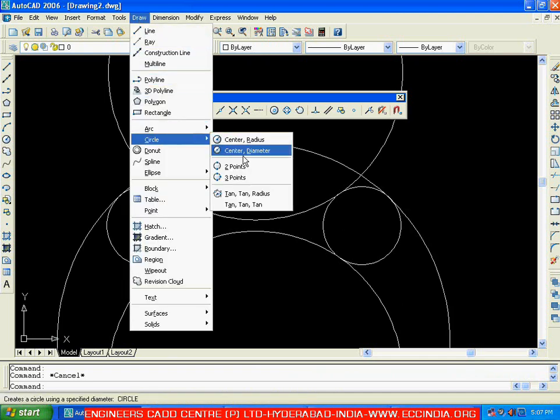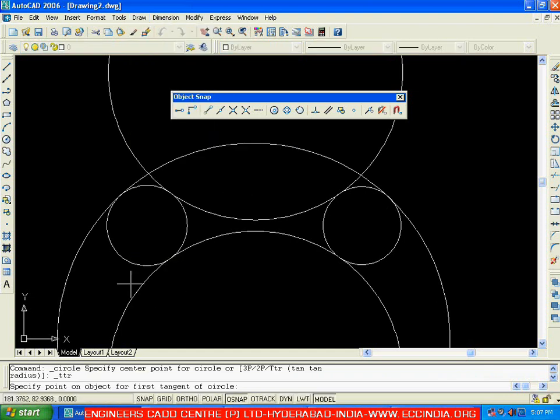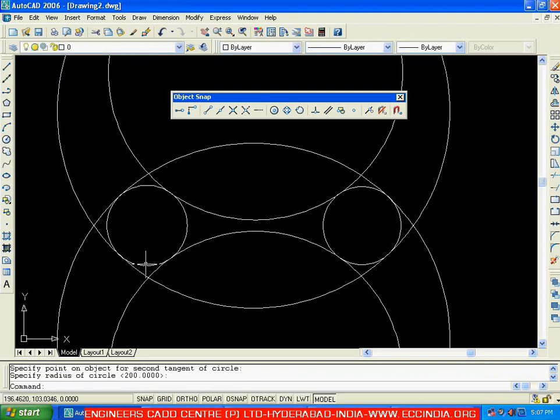You can see here tan radius. Now let me select bottom outer, and here also bottom outer with same radius of 200. Because I selected here the bottom outer and bottom outer, now this resultant circle is going to touch the two objects, is going to maintain the tangency with respect to those two objects at the selected points. So based on the point where we are selecting, we are going to have the result.